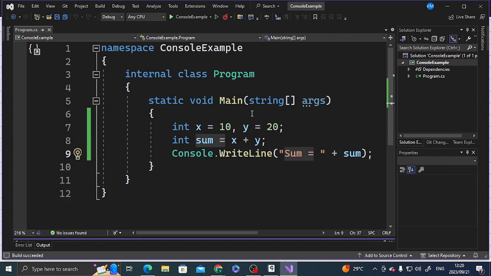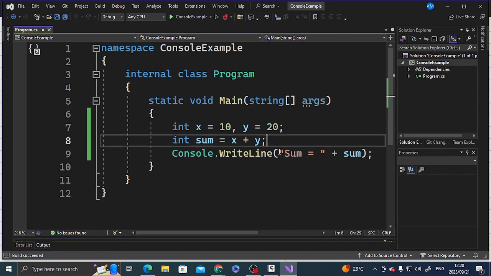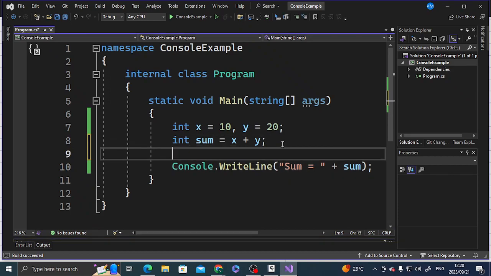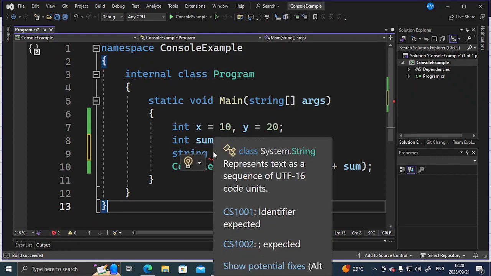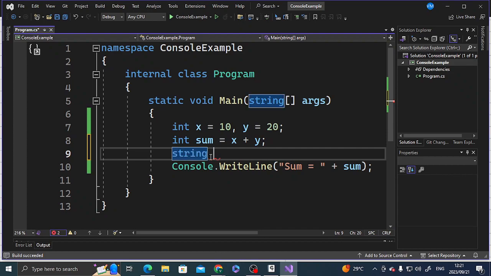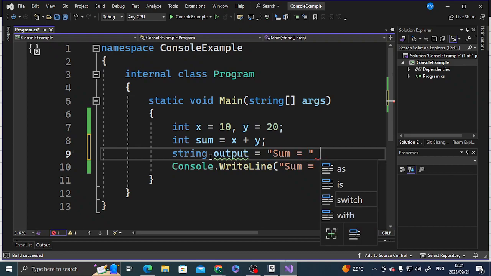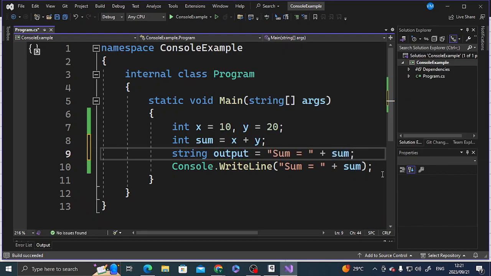The other thing that you might need to know, well, if you don't want to display this, you can do an intermediate step the way you would do it in the graphical user interface. Maybe you say string output is equals to "sum is", then you add the sum. Instead of doing sum, you can always say output.